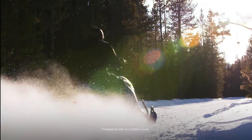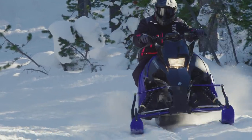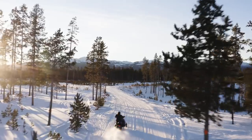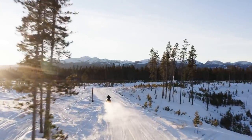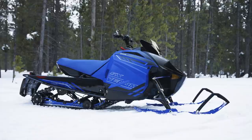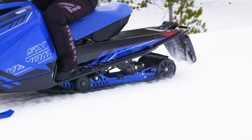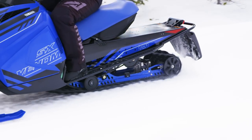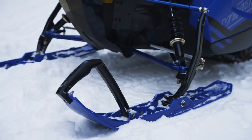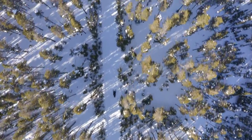The SX Venom is a snowmobile that every rider in the family can enjoy. The two-stroke 397cc single-cylinder engine is accessible and inviting, yet snappy enough to give even the most seasoned snowmobiler a thrill. Rider-friendly features like seven-eighths sizing, electric start, fuel injection, and light weight make the Venom ideal for young, new, and returning riders. Specifications like a 121-inch Camso hacksaw track, long-travel dual-shock rear suspension, and Yamaha's Strike single-keel skis all combine to make the SX Venom the perfect snowmobile for new winter pastimes.